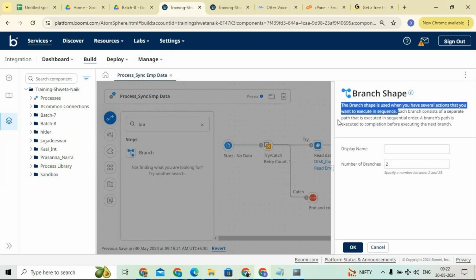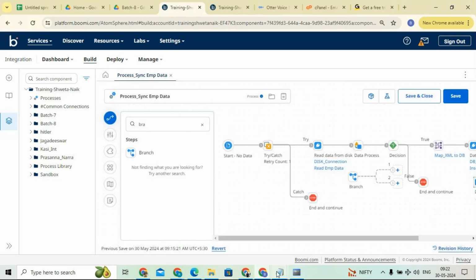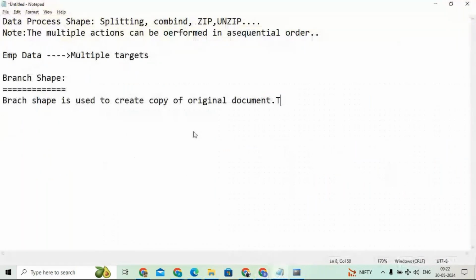Specify a number between 2 and 25. The minimum number of branches is 2, and the maximum is 25. We can create up to 25 branches.